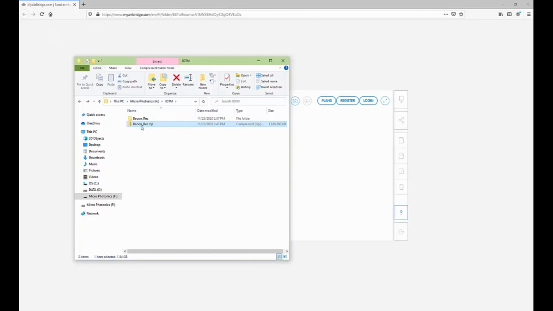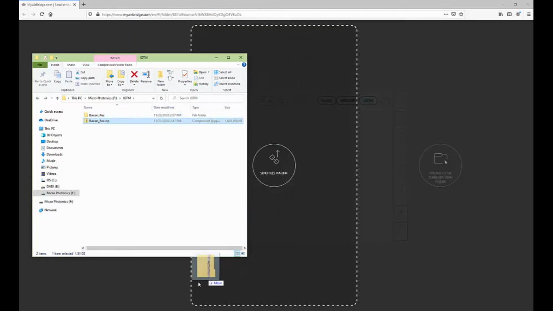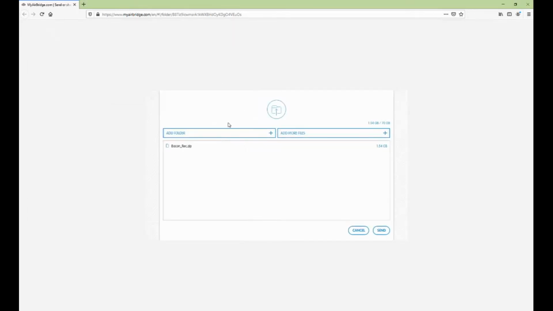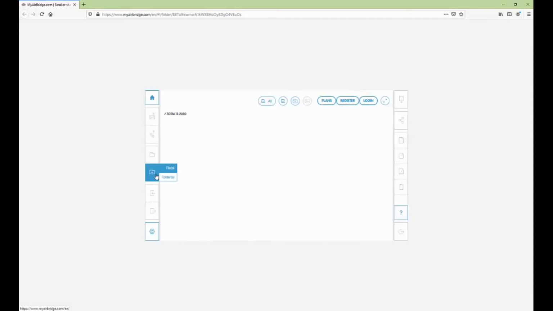Now that we have our compressed folder and we want to upload it to our shared folder, we have two options. One, if we're just doing one folder, is probably the most convenient because you already have it open from compressing it. You can grab the file, drag it onto your browser window, and you see you have different options. The important option here, when you drag it over this MyAirBridge folder, is to upload to the currently open folder. We drop it there, and it brings up this status window, and we could begin the upload process. I'm going to cancel at this point and show you the other option.